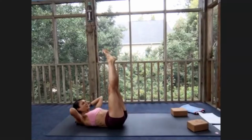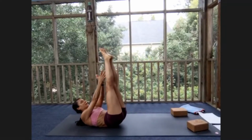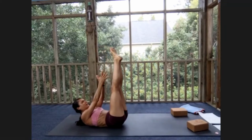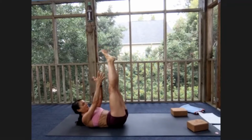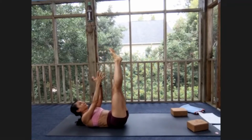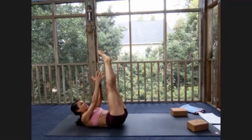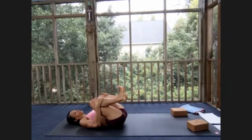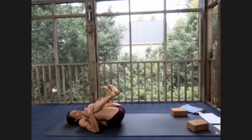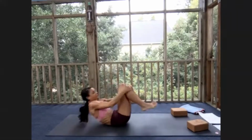And then feet together, press your palms together towards your toes. Lift the chin, and then lift the pelvis for 10, 9, 8, 7, 6, and then knees to chest. And then rock and roll on your spine, and come right to a standing forward fold.